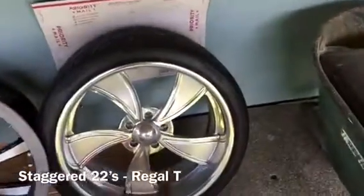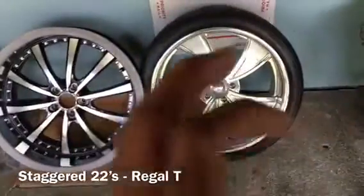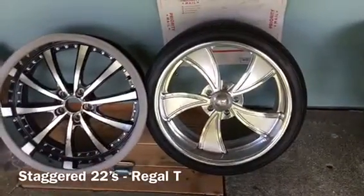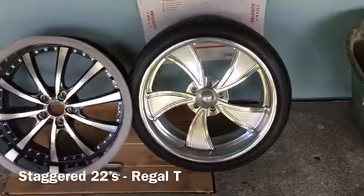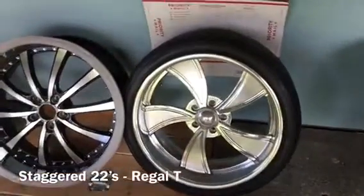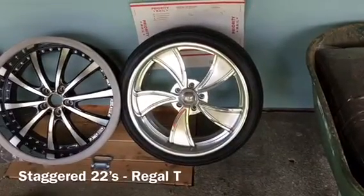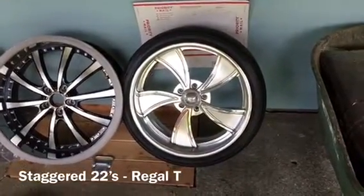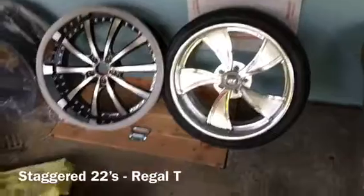The inner hub bore is actually a little bit tight for the hub on the front of my car, so when I torque them down to mount them, they're a bitch to get off. Today it took me about 20 minutes to pull the front one off because it was seized to the hub - it's just not the correct fit. I love them on the car absolutely, but if I ever need to change a wheel on the road, it's going to be a problem. So I've been thinking about getting some different wheels with a slightly different look.